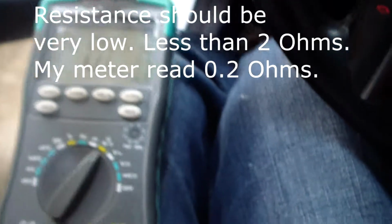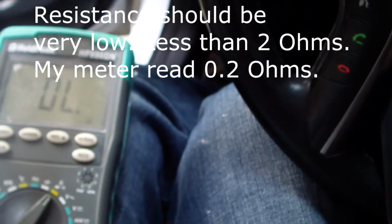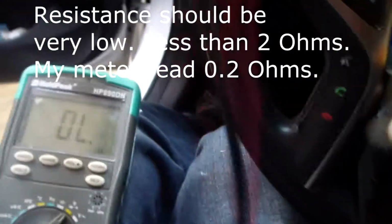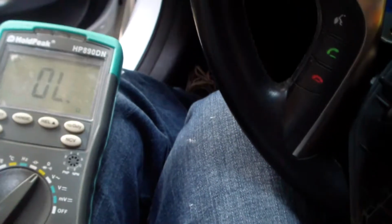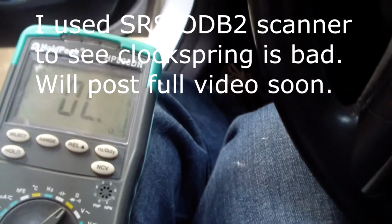And I got my ohm meter, and I got it in the low ohms region. And I'm just going to verify that the resistance is good on these things. And, you know, I just can't do it with two hands. I just did it a second ago, and it said 0.2 ohms and 0.2 ohms. So, you know, the airbag is good.